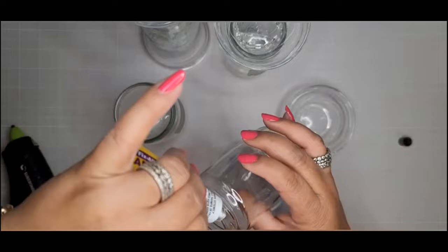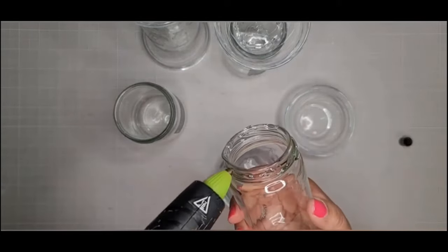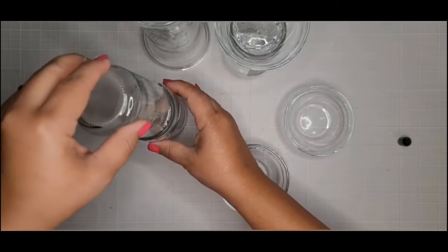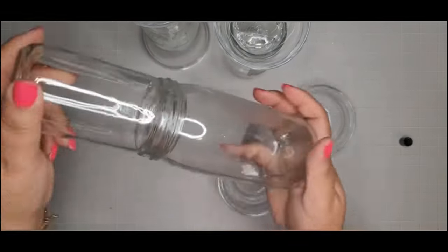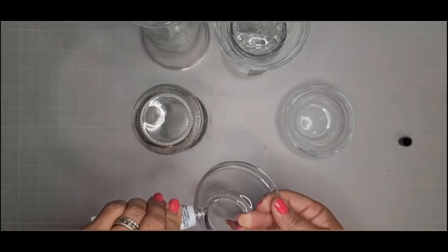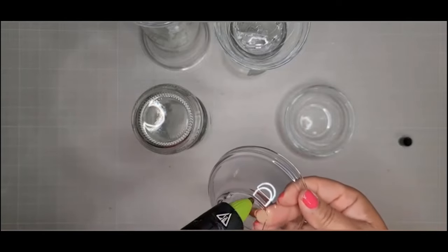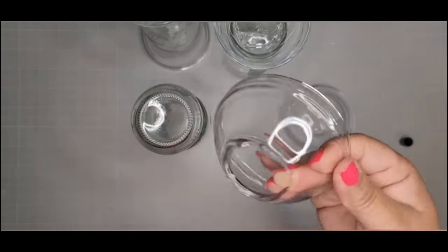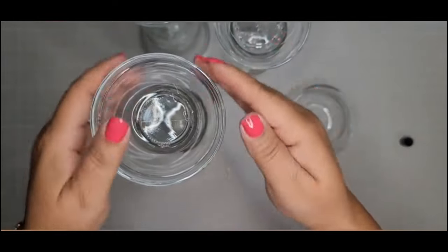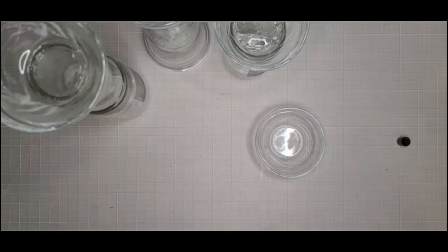And now I'm going to adhere the smaller jar into one of my tall jars. So I'll do the same thing. I'll add both glues and I'll just set the small jar inside the bigger jar. And then my last dish goes on the top. I don't show it here, but later on I do end up adding the other dish to the bottom of the jar. Okay, so now that my jars are all assembled, I'm ready to start painting.